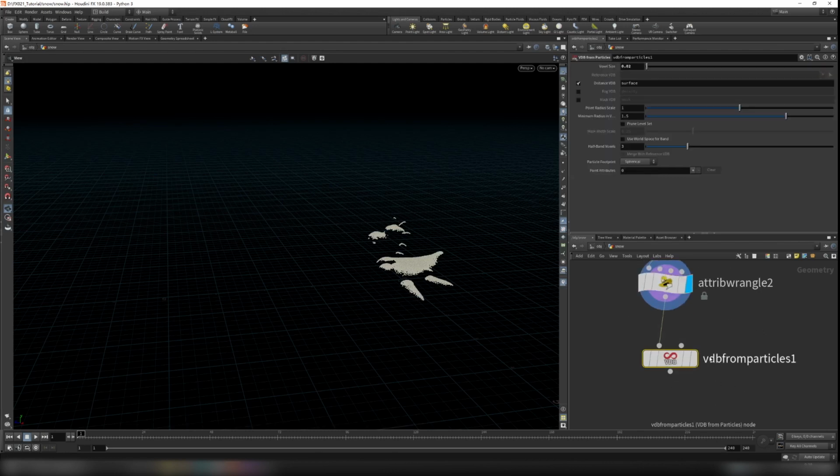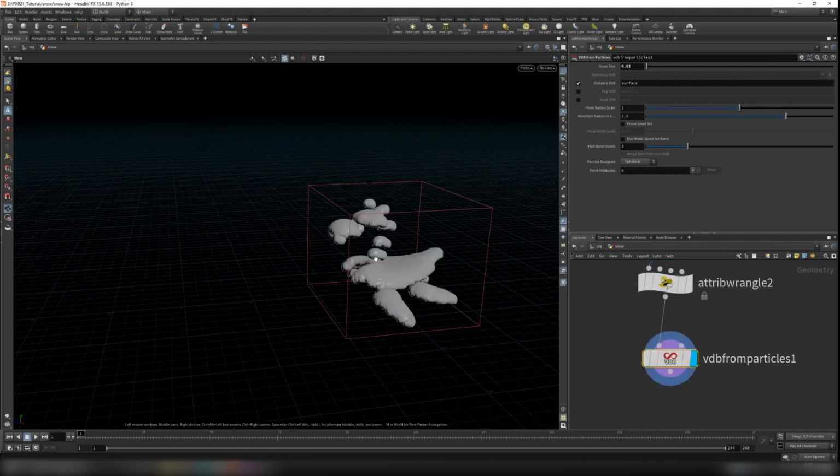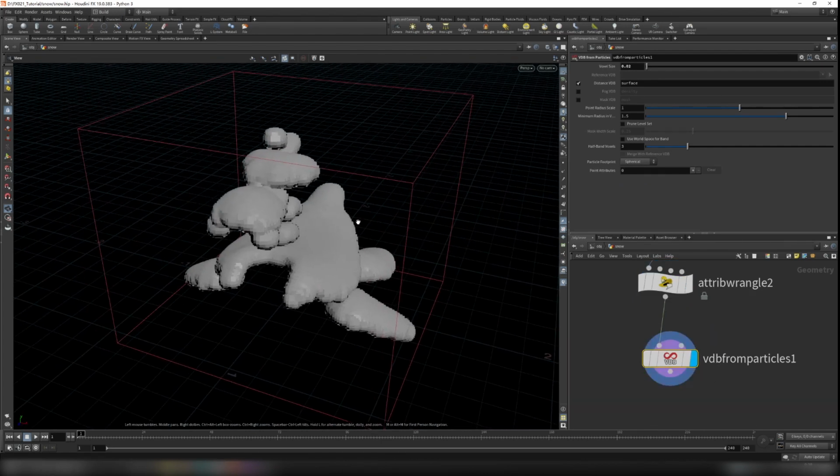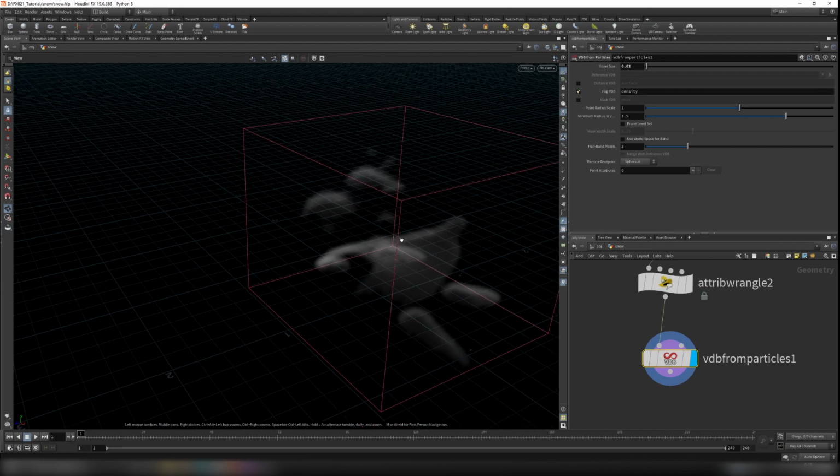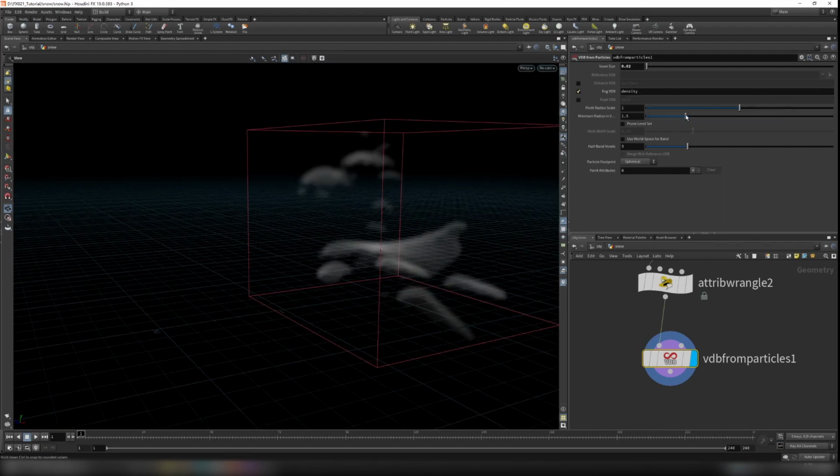And then we go to our VDB from particles. You can see it's smaller. You can change maybe the radius. It doesn't work. You can now change the surface to density, so the fog density here. And you can play around with the value here.